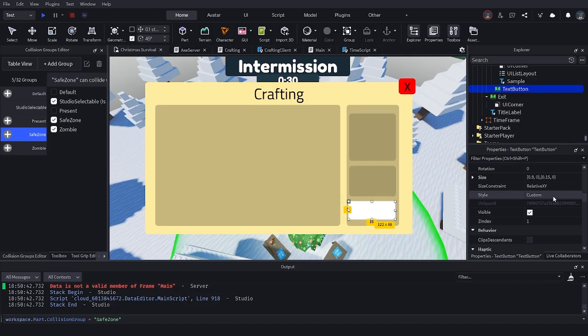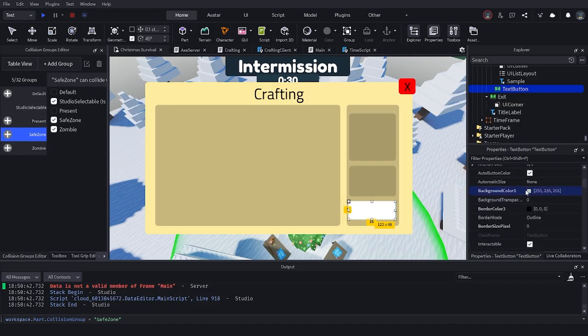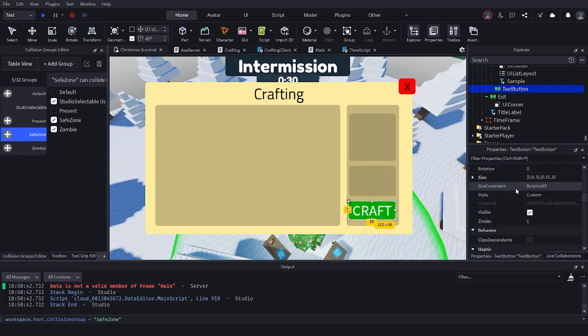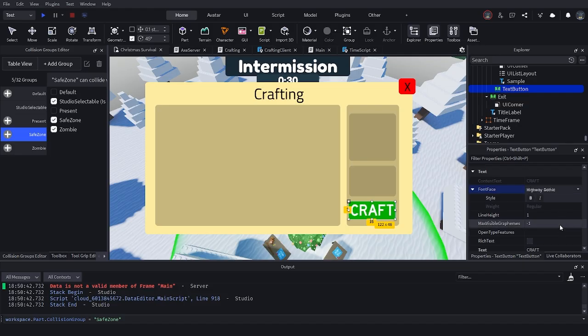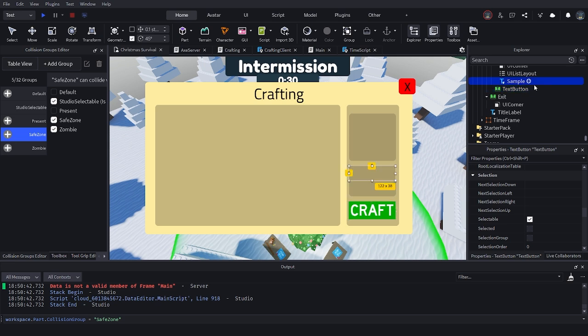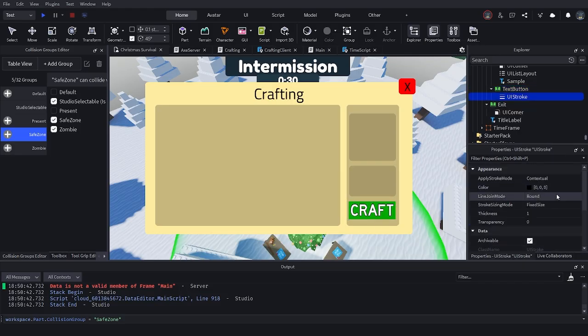You won't be able to see it. Just give me some time. I'll make it look good. I want a nice little dark green color. And instead of Source Sans Pro, let's change it to Highway Gothic. Highway Gothic looks nice. And we're just gonna create a little UI stroke.